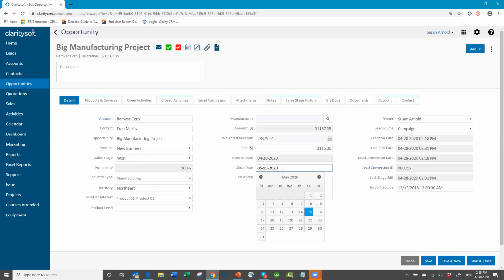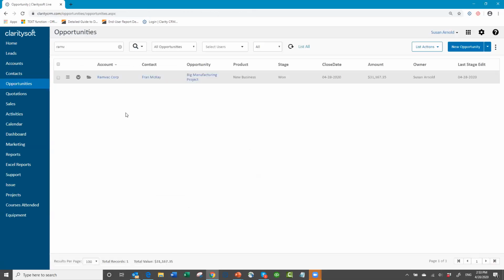If I left this at 5:15, then this trigger would not work until 5:15, okay? But I want it to work right now. So that's why you always need to pay attention to your close date and make sure it's accurate, okay? So once I've set those two things, I'm going to do a save and close. And then what should happen is I should get an activity. And I can go back to accounts or contacts, or I can go to the activities module.